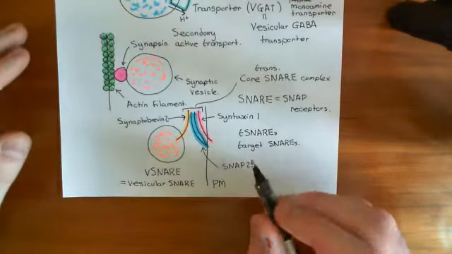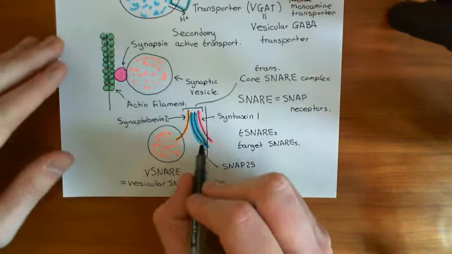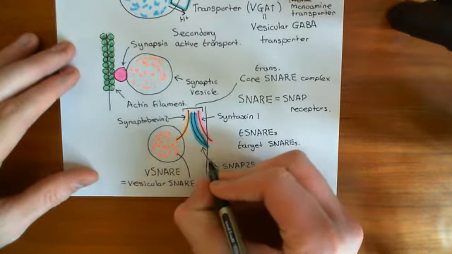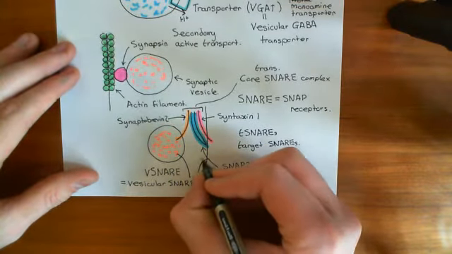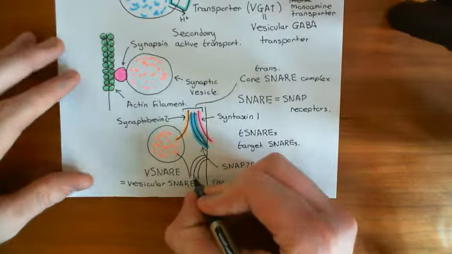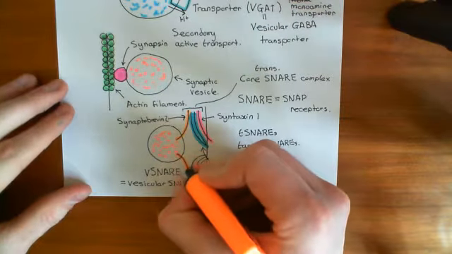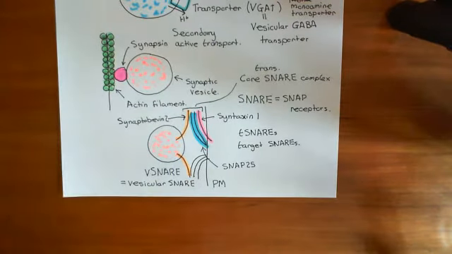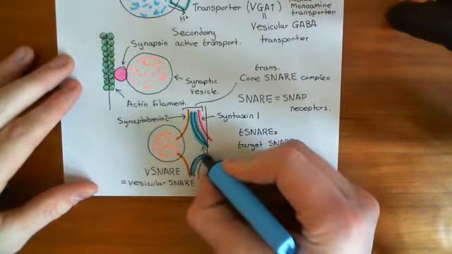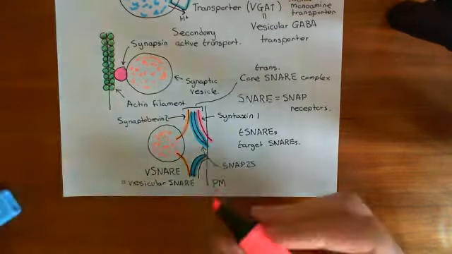Okay, now these trans core SNARE complexes, you don't just form one, you form multiple. So there'll be another one down here. Okay, so you'll get lots of these complexes forming, which will all be pulling the membranes together, basically. So I'll draw another one down here, because that generally is how you'll see it drawn in pictures. It looks quite nice this way. So you have this synaptobrevin 2 here, forming this complex with the SNAP25 in blue here, which provides these 2 alpha helices, and then syntaxin 1, which provides only 1.